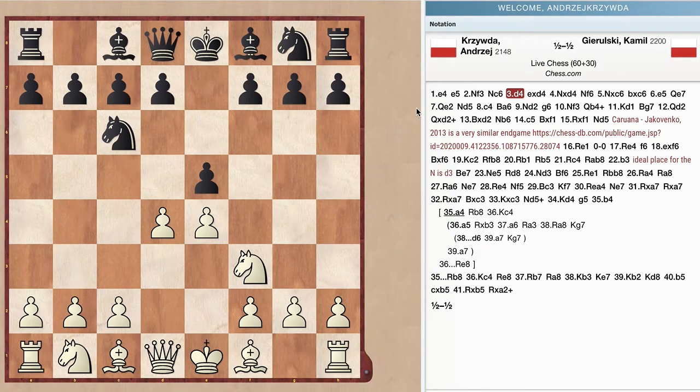Hey, it's Andrzej Krzywda. I'm 2148, and yesterday I played against Kamil Gierulski, who is 2200. It was a training game over the internet. We played 60 minutes plus 30 seconds. We had some connection problems while playing the game, but overall it was a very interesting game, I believe.